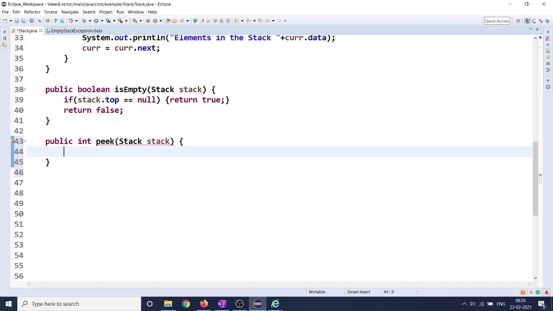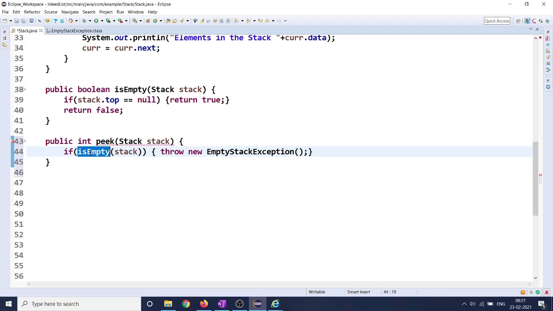So here, to peek, first we need to check whether the stack is empty or not. If the stack is empty, then we need to throw an empty stack exception in util.